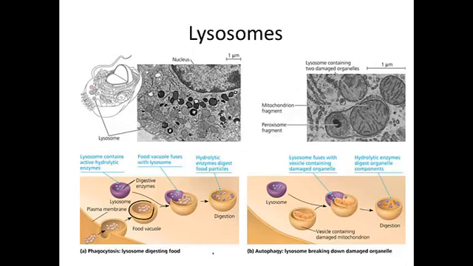Lysosomes, sometimes called the digestive system of the cell, contain hydrolytic enzymes for digesting material. And that could be material that's coming into the cell to be eaten as food. It could also be parts of the cell that are damaged. The lysosome will help to break that down and digest it. One interesting fact about lysosomes is like a tadpole's tail. When the tadpole loses its tail and becomes a frog, the tail doesn't just break off, it actually gets digested by the lysosomes inside the frog's cells.